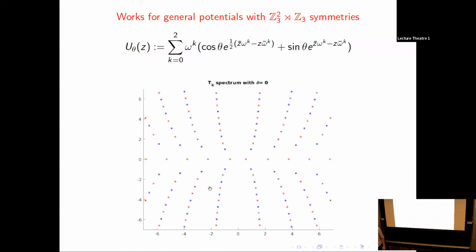And so I have this parameter theta. Theta, I'm sorry for that. Theta has nothing to do with the twisting angle here. It's just my parameter with which I interpolate between these two things. But ideally, I would hope that my equidistant spacing of these eigenvalues holds for any value of theta, because it's a generic property. So why are there red and blue dots? Red means it's a simple eigenvalue of T_k.